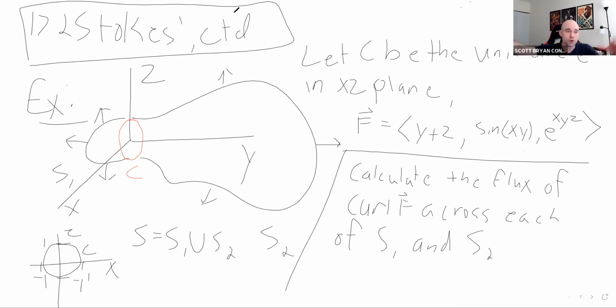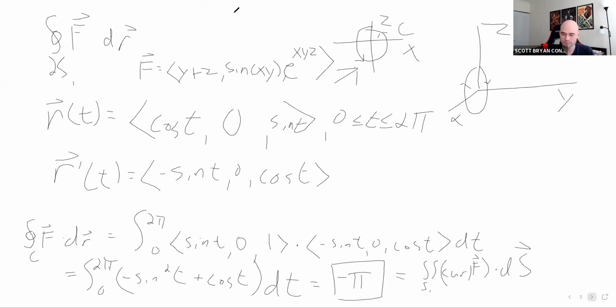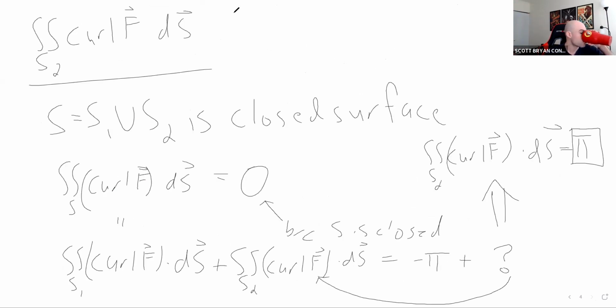If you integrate a derivative over a region, the derivative being curl of f, it doesn't matter what that region is. All that matters is the boundary of that region. So any surface that has C as its boundary is going to have the same integral. Keeping in mind the orientation here, because these two have C as the boundary, but the orientation is opposite for each one. But the point is, the shape of S1 and S2 don't matter. All that matters are their boundary, because we're integrating curl of f over them. Okay. Any questions about that? And that'll close out Stokes' theorem.